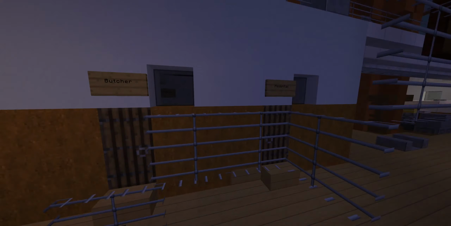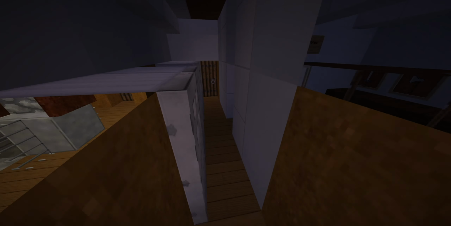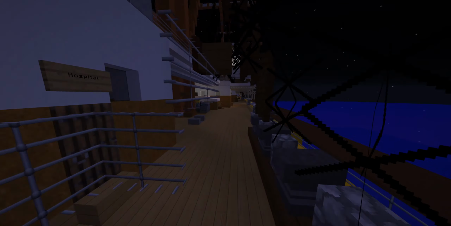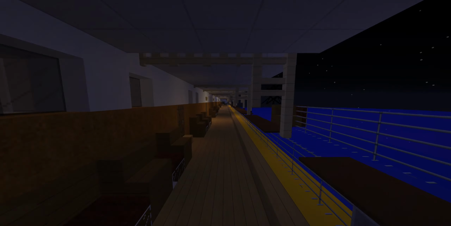And back here you have the small deck house. It's pretty much crew. There's a hospital here, the butcher, a little bit of food storage area, so you've got vegetables, and the ice house, for refrigeration I think, because there were no refrigerators back then. And also the steering gear. So that's the hurricane deck.